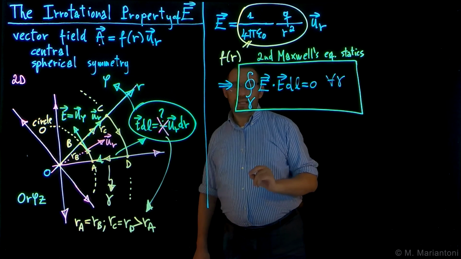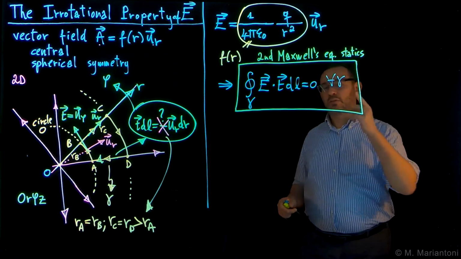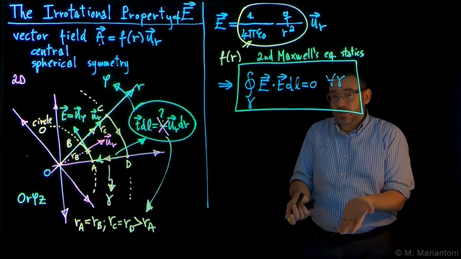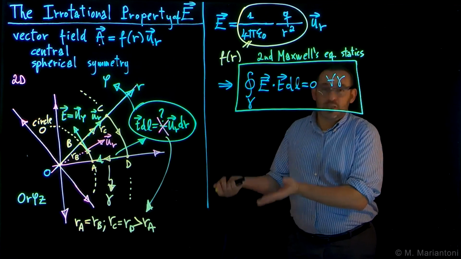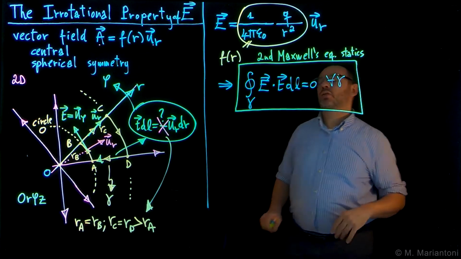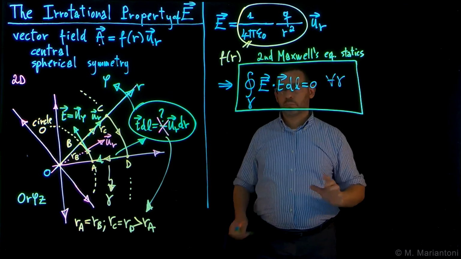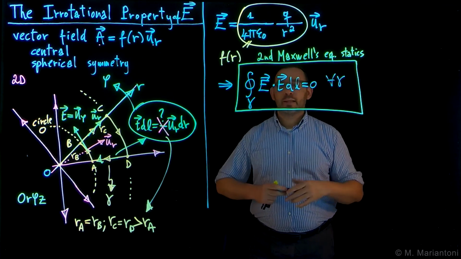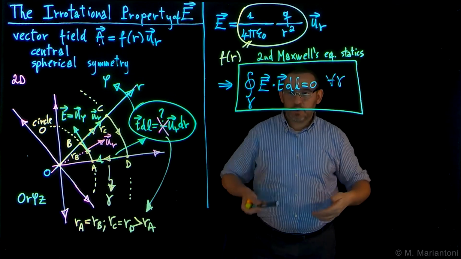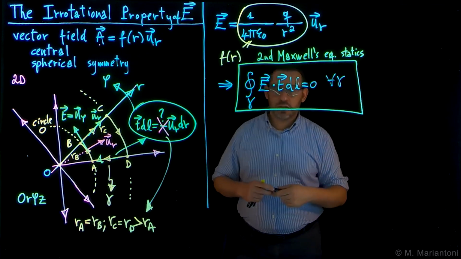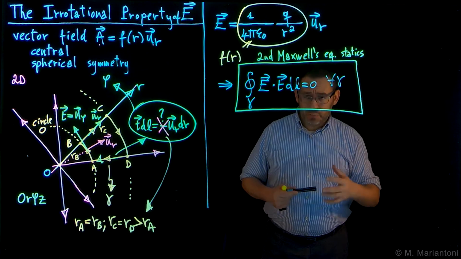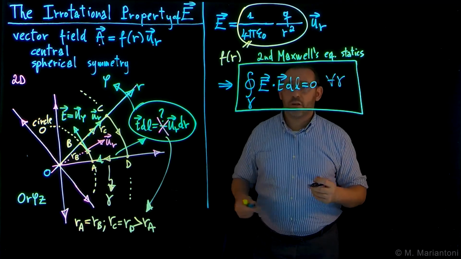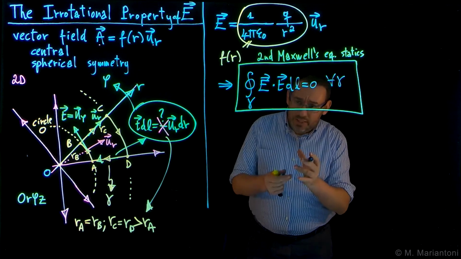All right. Not that many people underestimate the importance of the irrotational property, but actually the irrotational property is more important, if you want, than Gauss's theorem. And so I will come back to this in a few videos. This is actually quite interesting, because it also means that the electrostatic field is a state function. Perhaps you also took courses in thermodynamics.